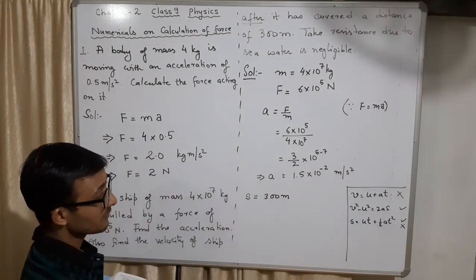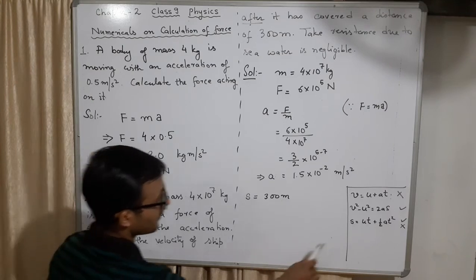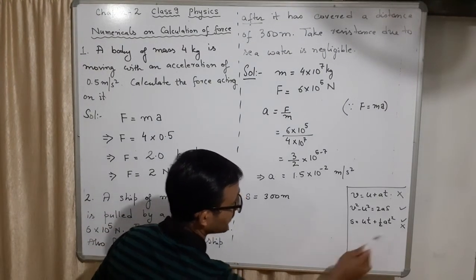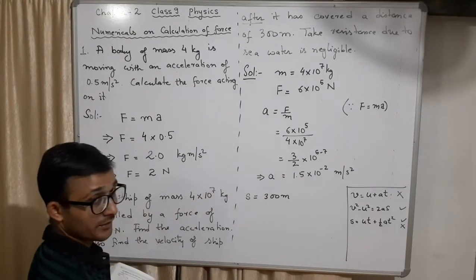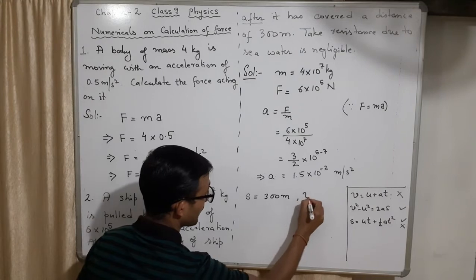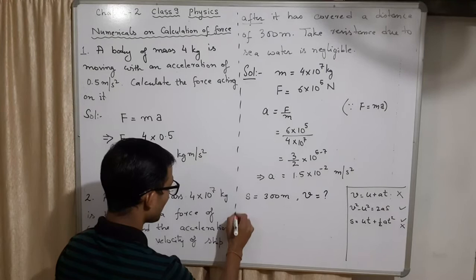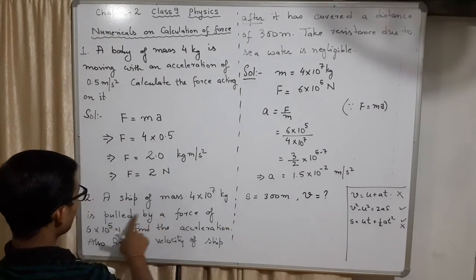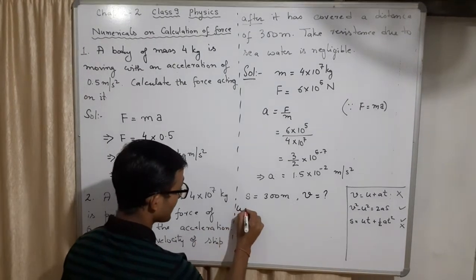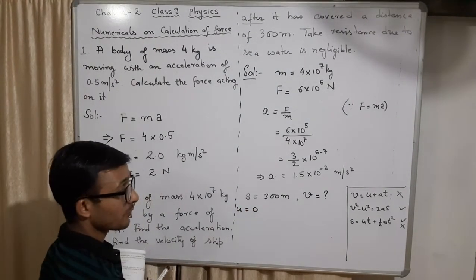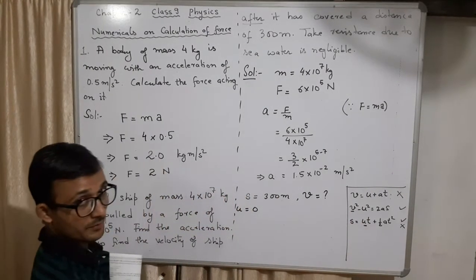But I am given the distance, and I have to find the velocity. After velocity means final velocity. So we have to find v equal to what? Now, initially what happened? The ship of mass was not moving. Force made it move. That means initial velocity was 0. That is important. That is why this is not used. We wanted this one.